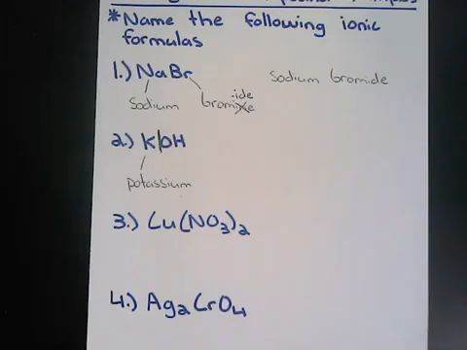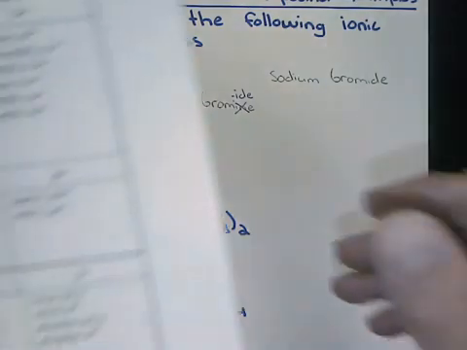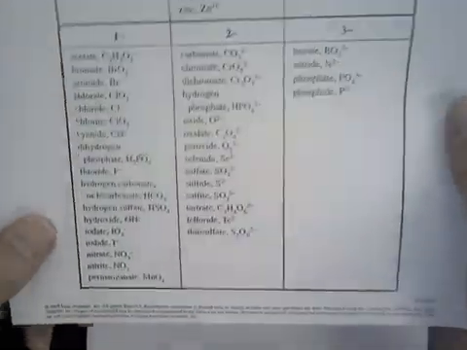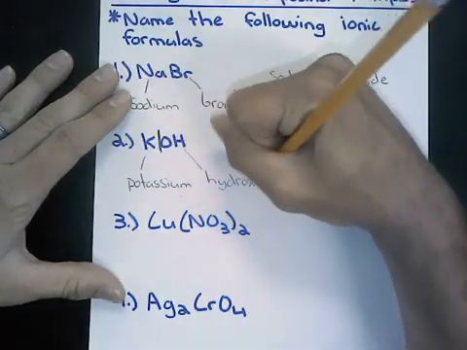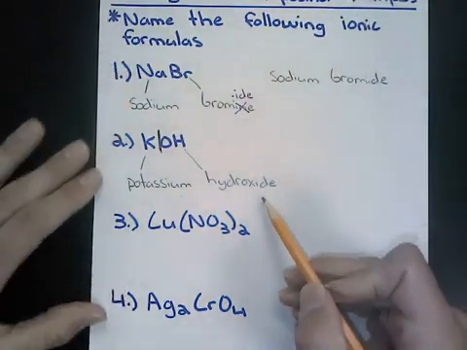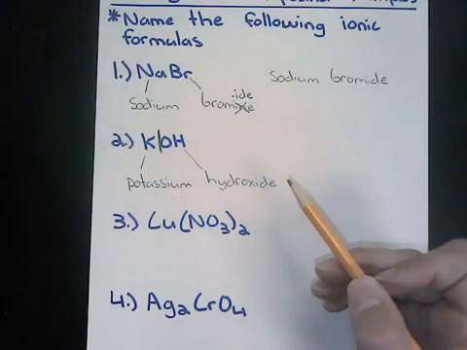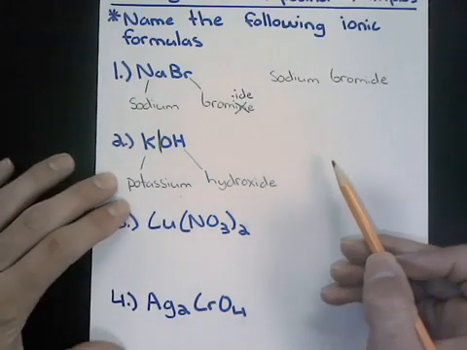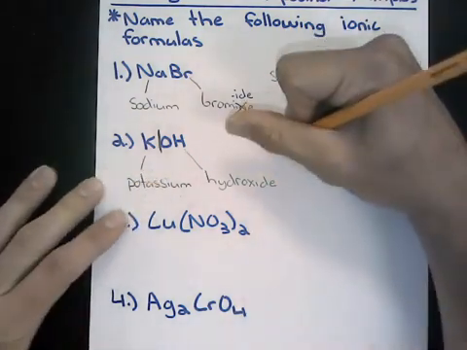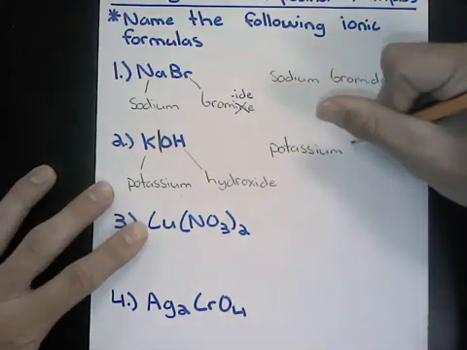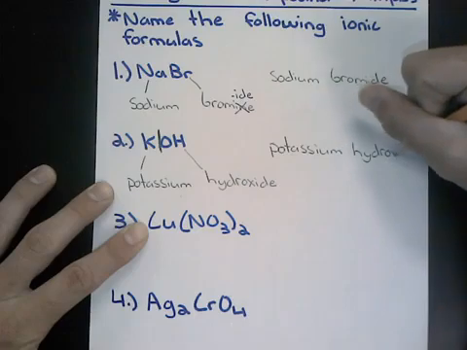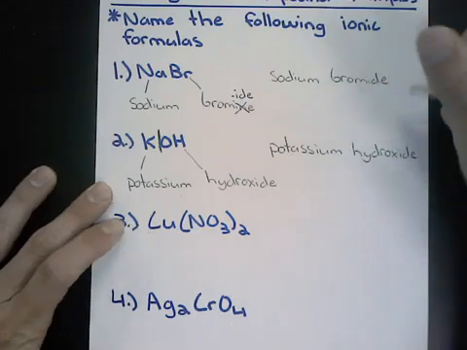Now, OH. There are multiple atoms in OH. That means it's polyatomic, so it's really nice for us. We just find OH, and the name of OH is hydroxide. So out to the side here, I'm just going to write down hydroxide. Because it's polyatomic, we do not have to modify that. We can leave it exactly how we found it on the sheet. So out to the right here again, I'm going to write down KOH's name, which is potassium hydroxide. And it's as simple as that.